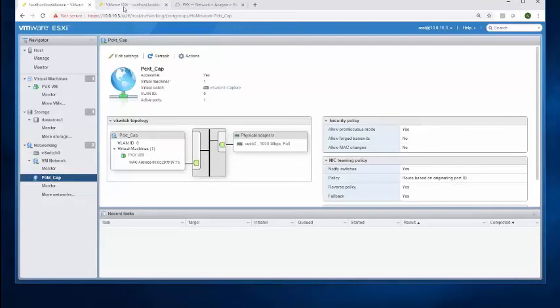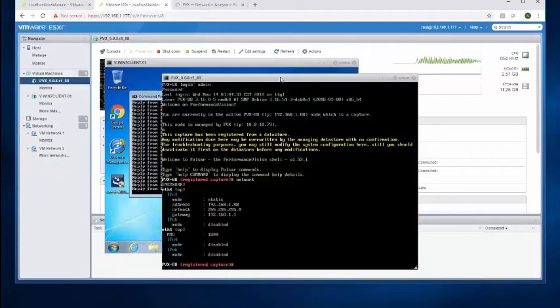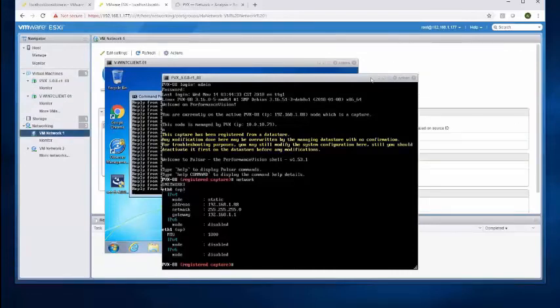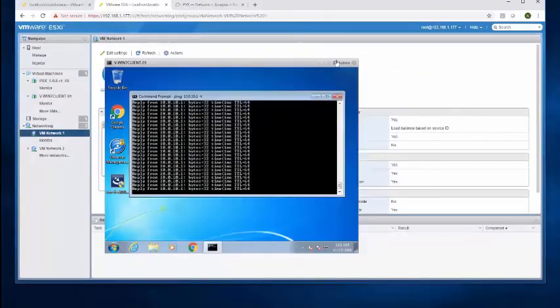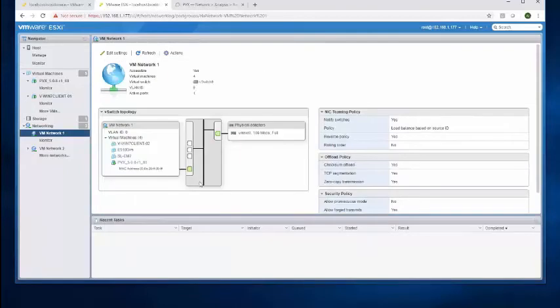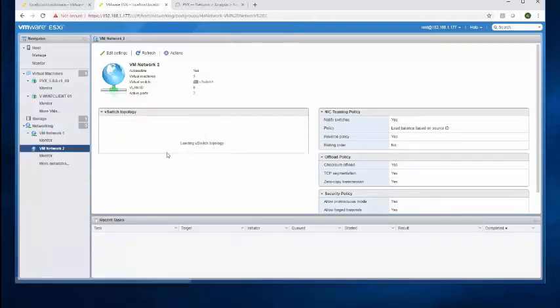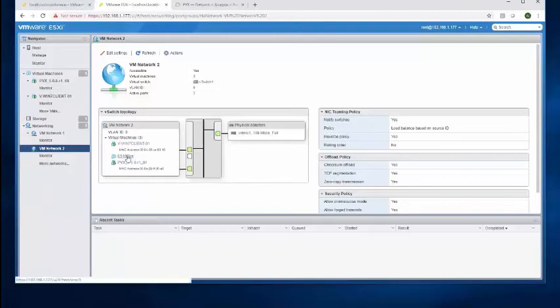And then if I go to another hypervisor where I've got a number of hosts running, and look at that same scenario, let me just move this, this is the PBX console and the host running ping here as an example. I could show you here that I've got numerous interfaces, and here I've got the PBX appliance, and then here's where I'm actually capturing the traffic. So I'm seeing it on the PBX appliance, a Linux server, a Windows server, and then the PBX capture appliance. So I see that traffic.